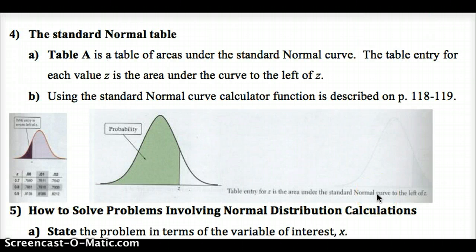You should also be comfortable using the standard normal table, table A, in the back of your book. We've used the table of random digits, table D. Now we're using the standard normal table, and it tells you the probability to the left of z, the percent of your distribution that's less than that z-score. Keep in mind, it always tells you the area to the left. There's a picture up top to remind you of that. If we wanted the area to the right, we would get this value and subtract one from it, since the total area under any density curve is one.